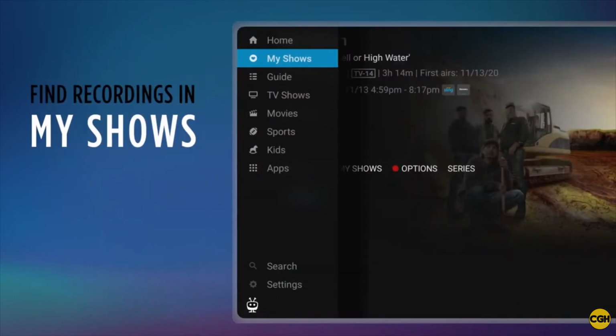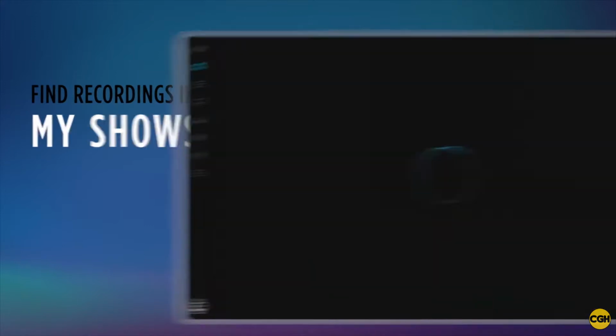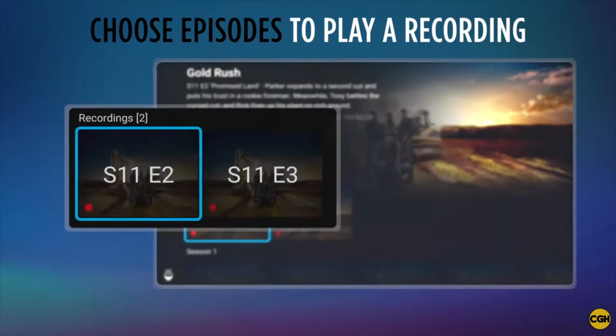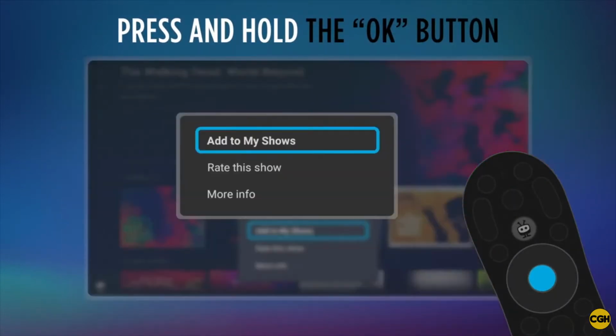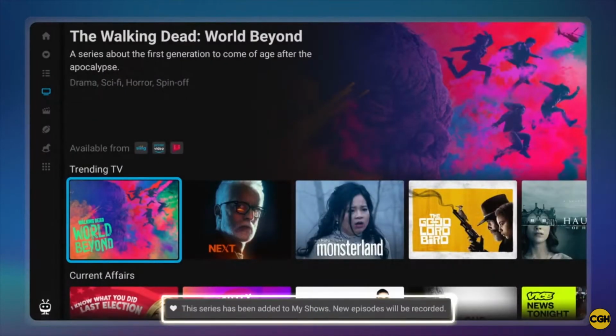Price and release date. The TiVo Stream 4K was first released back on May 6, 2020 after being announced at CES 2020. Just as it was when it was launched, the TiVo Stream 4K costs $50, putting it around the same price as the Amazon Fire TV Stick 4K, Chromecast with Google TV and Roku Streaming Stick Plus. At this price there's no shortage of competition.